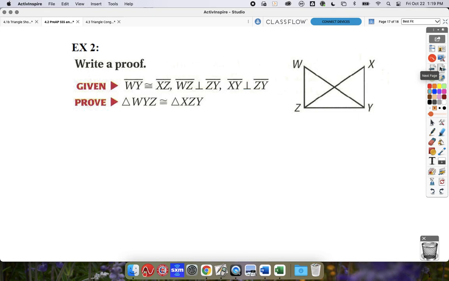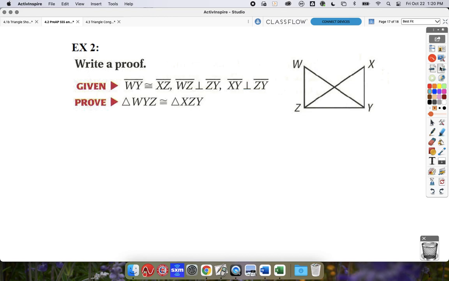Next one. This is an instance where they don't provide any information in this proof for you. First we have to figure out what we want to prove, to figure out what angles or triangles he's talking about. Now look, we need to fill in what they gave us because nothing's listed in the diagram. Then we need to plan what our proof is going to be.